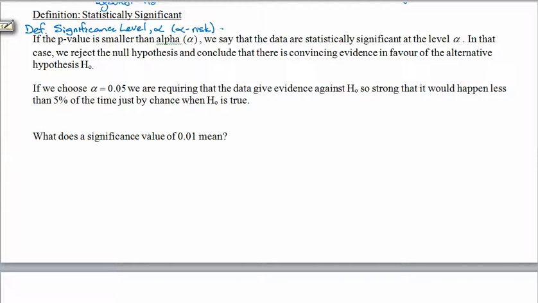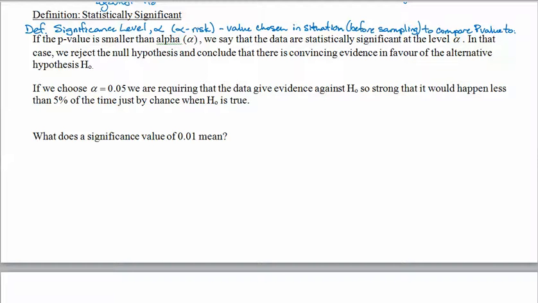What this is, is a value chosen in a situation, and that is chosen before we do our sampling, so ahead of time, and we then compare our p-value to it. So in other words, we were talking about p-values being small or large. Well, how do you decide what is small or large? And it is always going to be situational.